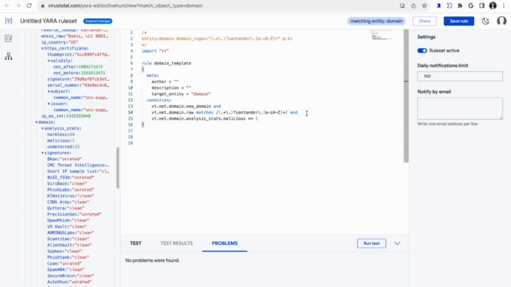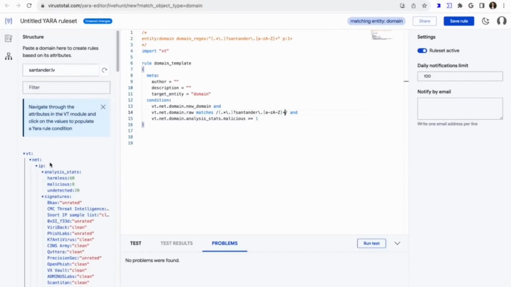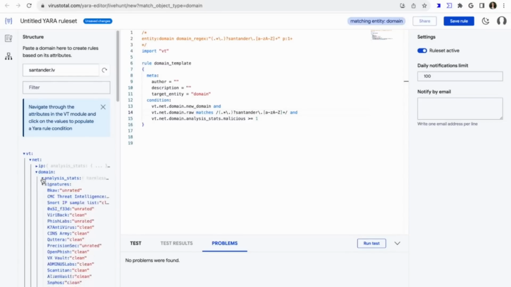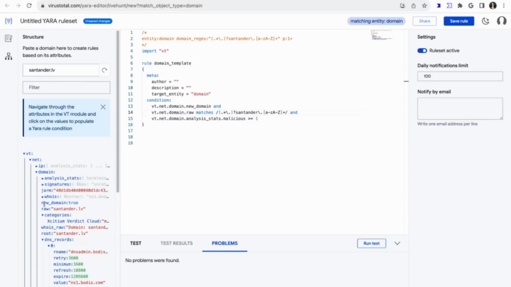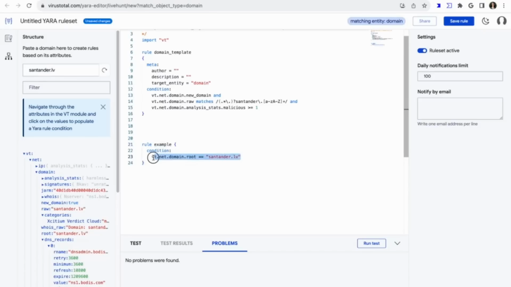The same one. Although another option is to use the root domain. To do so, we can go, for instance, to check the structure of this domain, because it works, right? And get here these attributes.